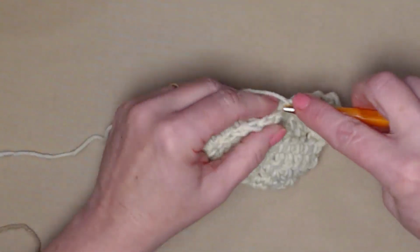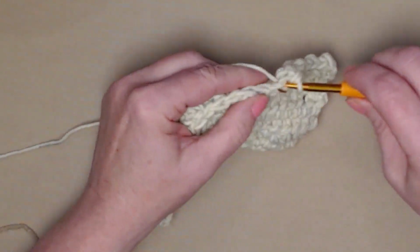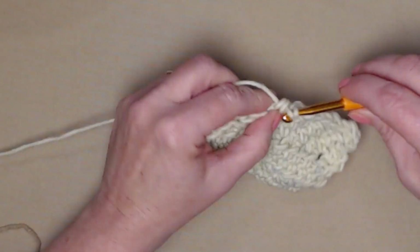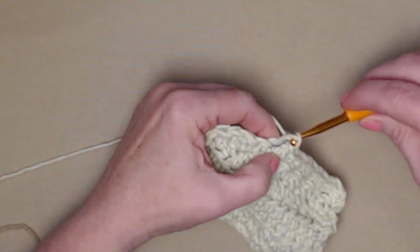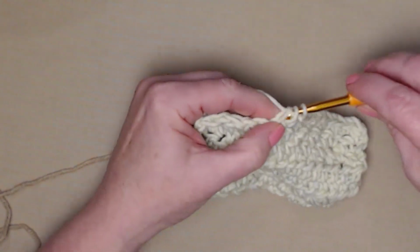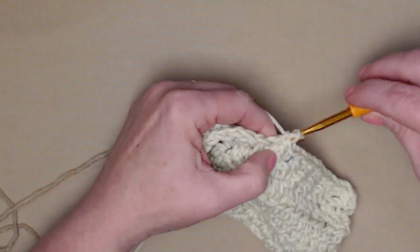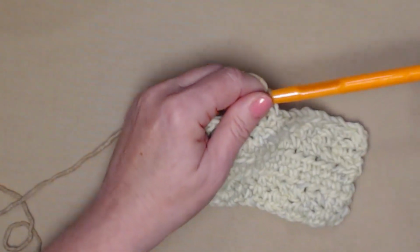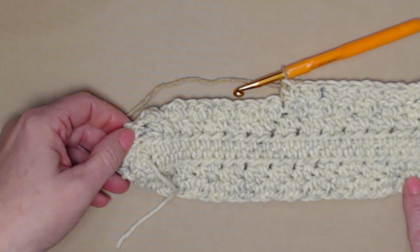And again, the main thing to making this pattern lay nicely and have that wonderful texture stitch is to make sure that your single crochets are stitched in a double crochet and your double crochets are stitched in a single crochet. That's how it lays nice and pretty. All right, so I'm just going to continue this on around for row 4.